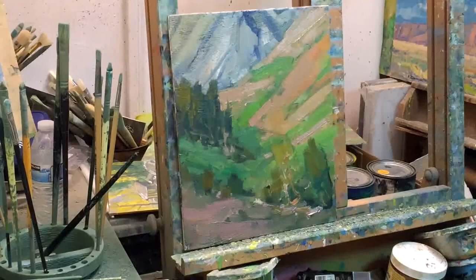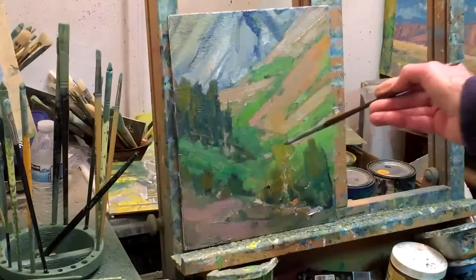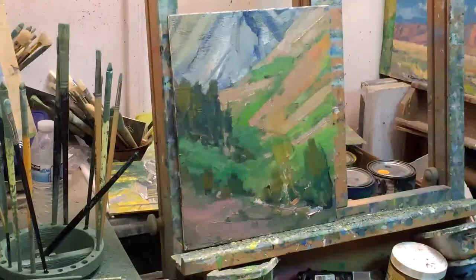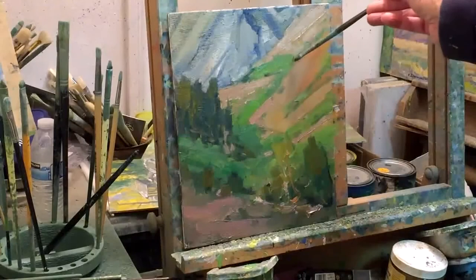So, I mean, there will be a ridge line here and some of these other places too, like here for sure. Not everywhere, but enough to kind of indicate that there's three-dimensional lights coming on and casting shadows. Anyway, I spent a few more minutes on it, or 10 more minutes on it, until I felt like I was happier with it. I'll probably do other things to it, but that's where it is today.